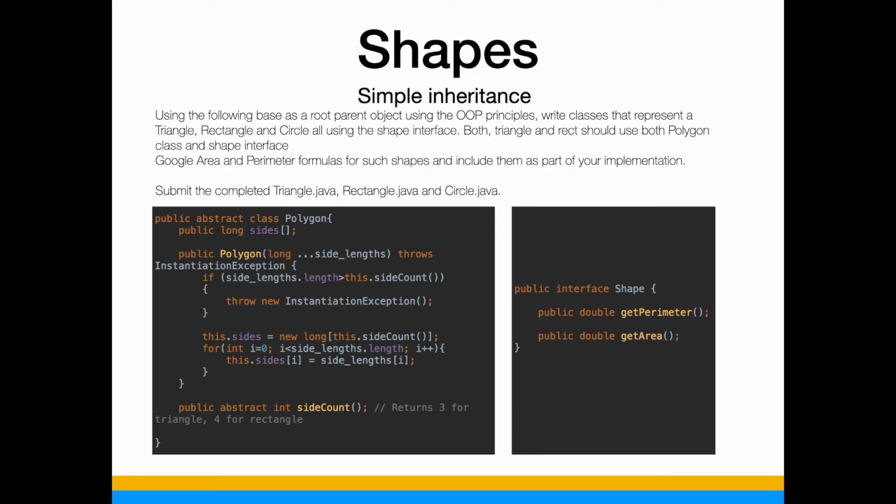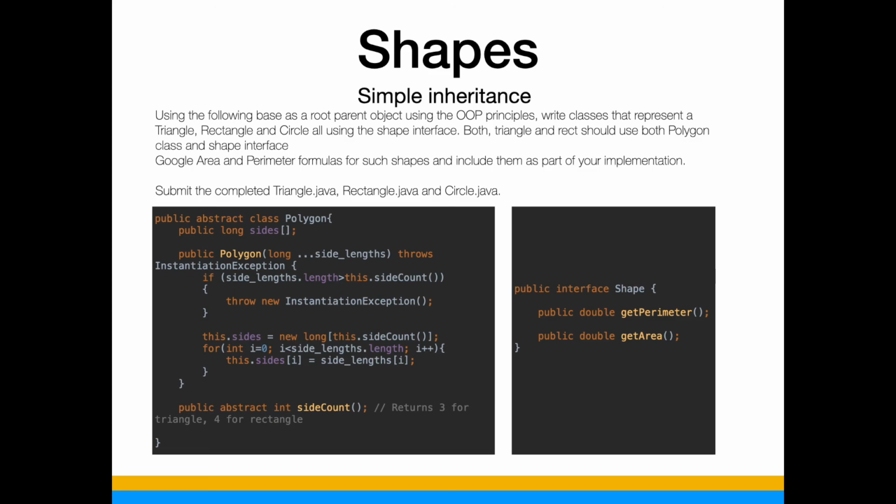For this homework, we're going to utilize every single concept that we have been exploring. We're going to have an abstract class called Polygon and an interface Shape. A polygon comes from the Greek for multiple sides. Technically, a triangle is a shape, and we're defining Shape in this context because we are saying, give me the area and give me the perimeter. And then the polygon has sides, so that's why we have an array of sides in there. There's an abstract method that says how many sides each class has. For example, if it is a triangle, we have to return 3. If it's a rectangle, we have to return 4.